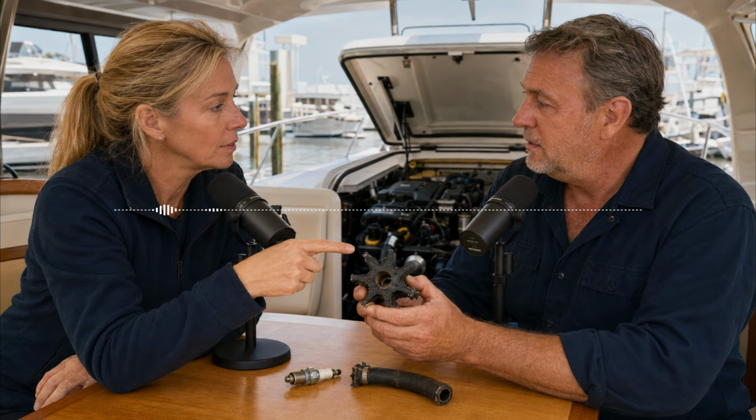Man, that's intense. But beyond just keeping the boat physically intact, there's obviously the safety aspect. Oh, absolutely. Because preventive maintenance is directly tied to reliability and safety. Right. If you ignore a fuel leak, you aren't just losing money on gas. Oh, no, not at all. You are risking a totally life-threatening fume buildup. And on top of that, a well-maintained engine holds the boat's resale value. Yeah. So, in a way, it pays for itself. It does. It is an investment that protects an investment.